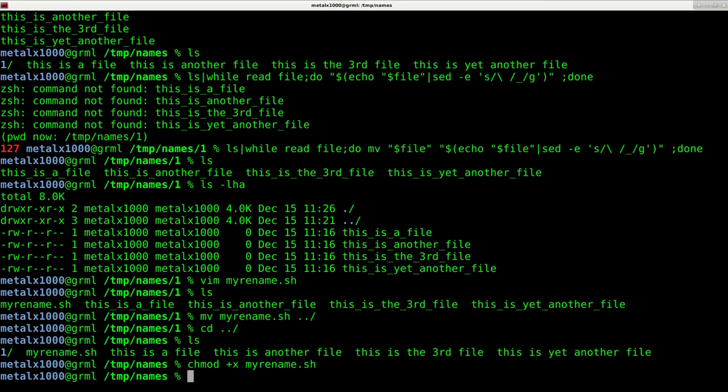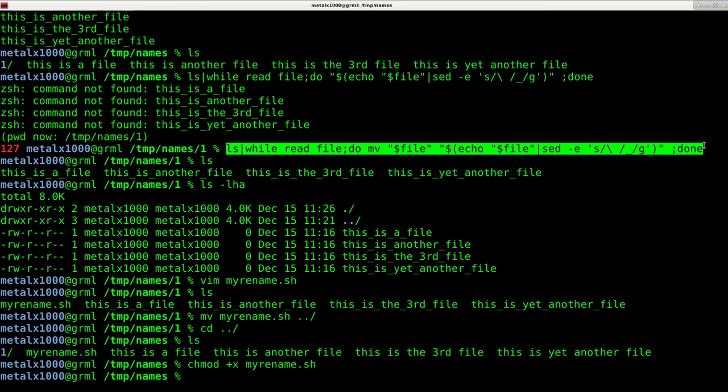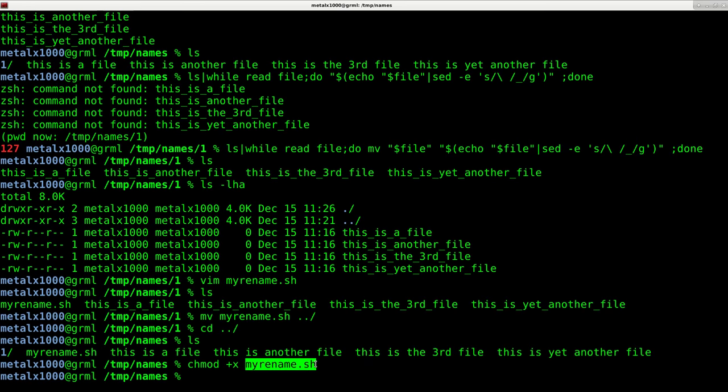So now you're like, okay, I don't want to have to type this every time I want to rename files. Well, now we can call this script. Now I'm running the script from within my current directory, but I can put it in a certain place, which I'll go over in a future video, in a system path, in a folder that I can call from anywhere. So just like I can call grep or sed without doing forward slash, if I put this script in certain places on my system, I can call it without having to type forward slash each time or have it in that directory. But for simplicity at this point, let me clear the screen.